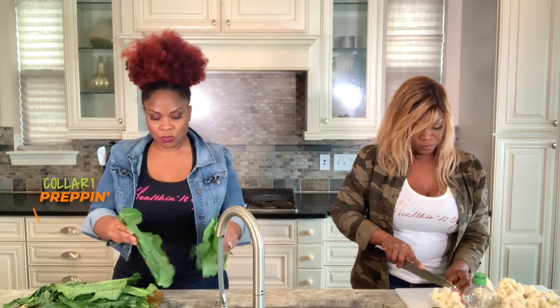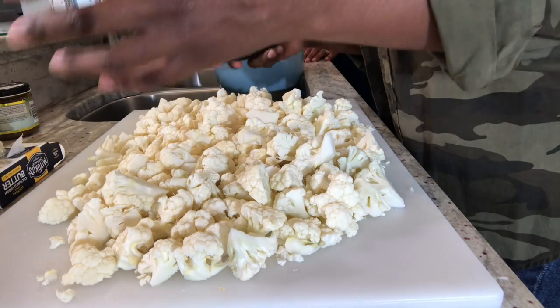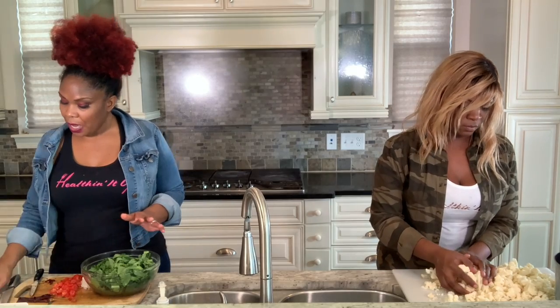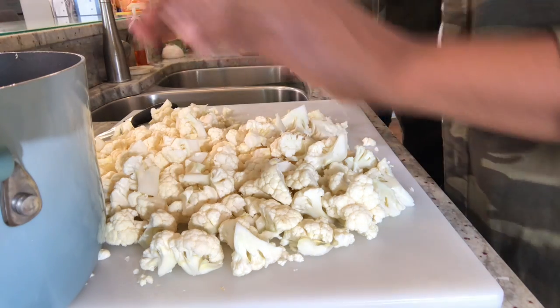You kind of want to get the greens rinsed off and cleaned. I've rolled these up, making ribbons so that they're not too long and are a little bit bite-sized. After it's all cut up, we're going to put this in a pot. I've cut up some onions and tomatoes for the greens, and I've got some amazing dry chilies here — just to give the greens a little bit of a bite. I'm chopping that up while you get your cauliflower ready to boil.